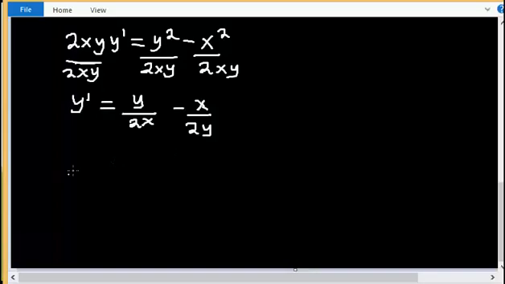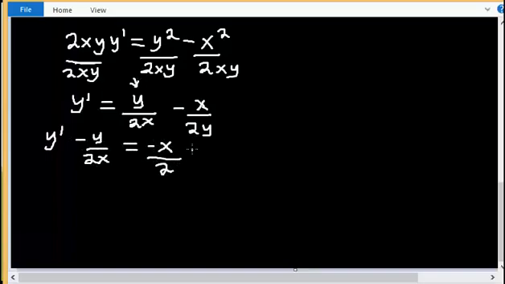Now how do we actually work on this to know whether it's linear or non-linear? The very first thing you should know is that this is y. Remember, the function that's attached to y is p of x, so that should come to the other side of the equation. So I'm having y prime, then minus y all over 2x. Now where we'll be having the nonlinear function is at the right hand side, which is x all over 2.